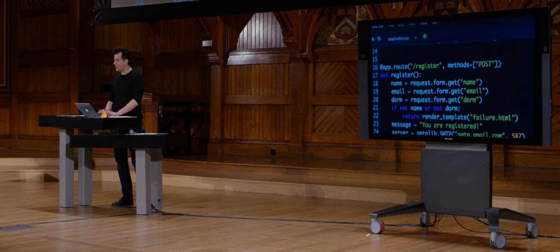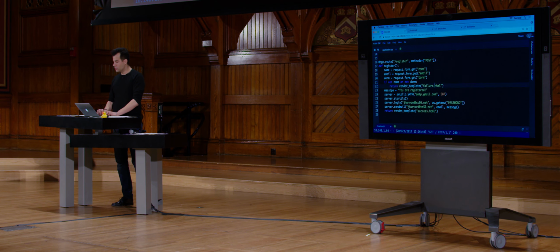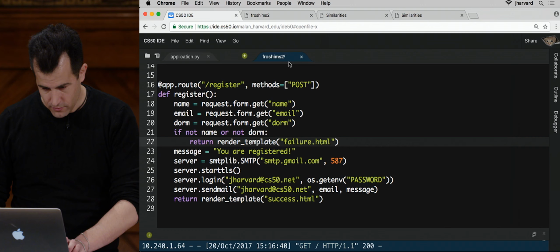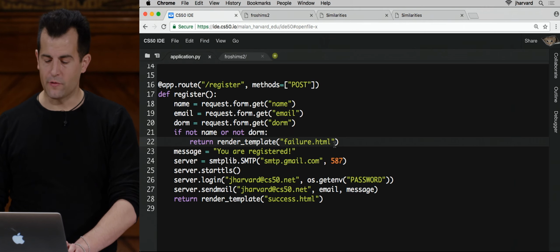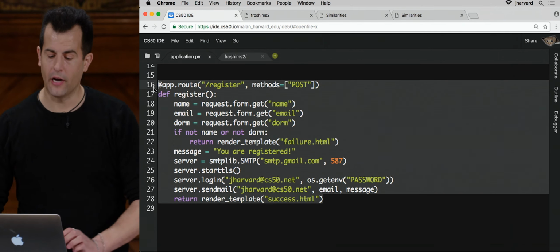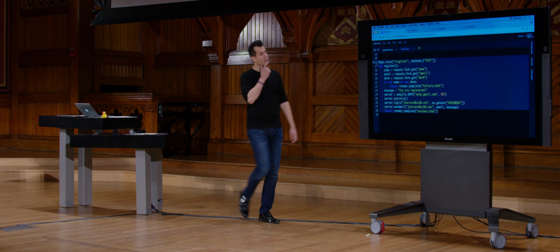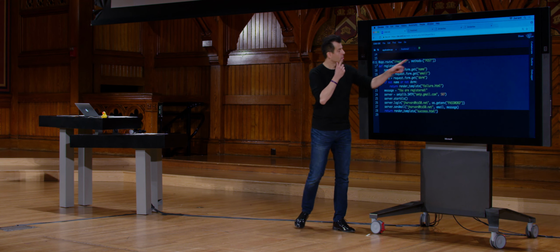If instead you do register, notice what actually happens this time. And I want to move this up here. There we go. So now we have this method here that operates as follows. If the user tries to register via post, call this function.